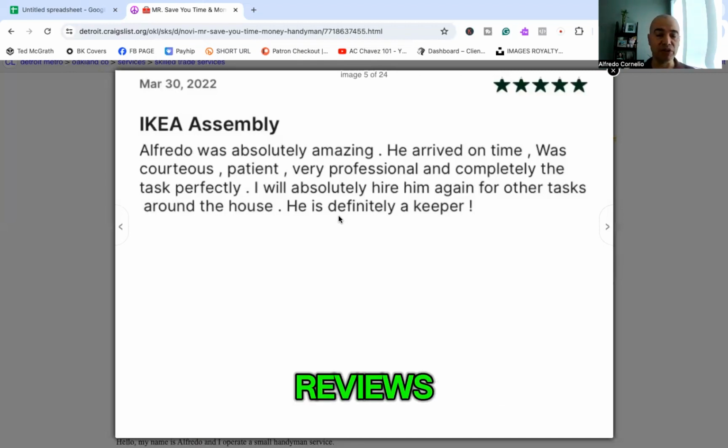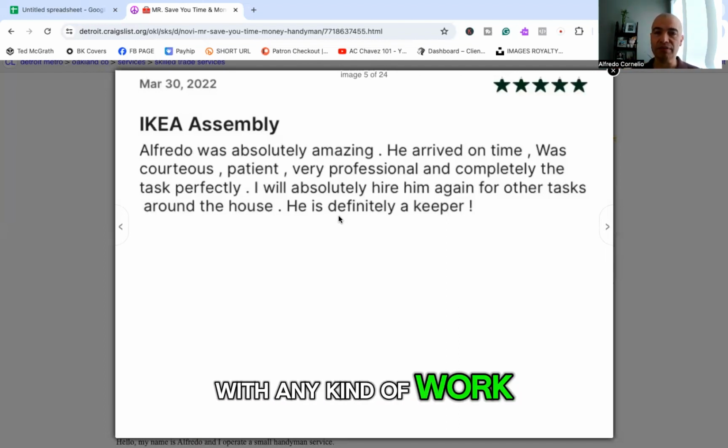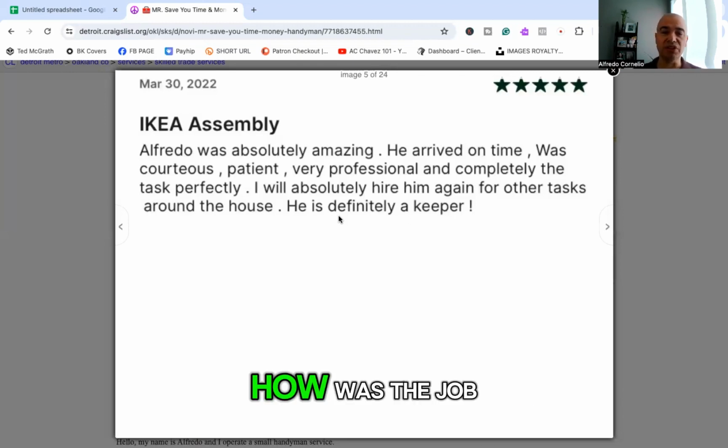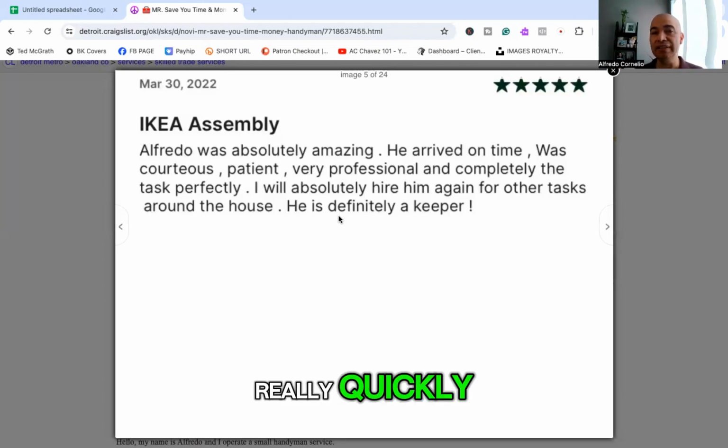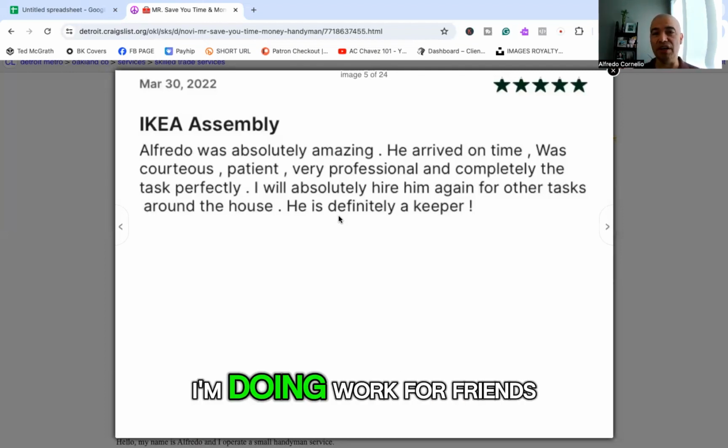If you don't have any reviews, here are three simple tips. The first one is find a friend or a relative that needs help with any kind of work and offer to do it at a discount price, not for free, in exchange for a good review. The review can be as simple as you following up, how was the job? And them responding, loved it, perfect, everything worked great. It doesn't have to be super long, just like this one right here. It's very short and anybody can read it quickly. So that's one tip: doing work for friends or family members.